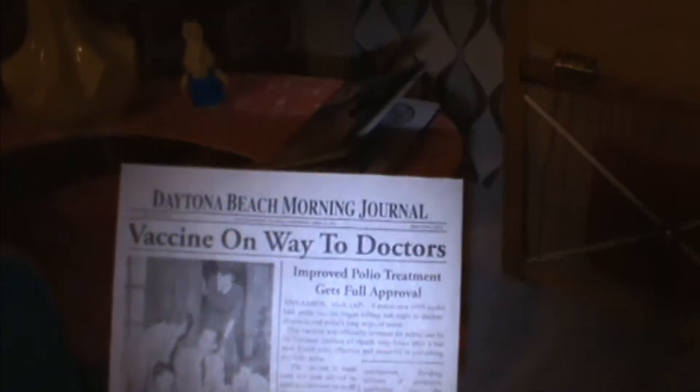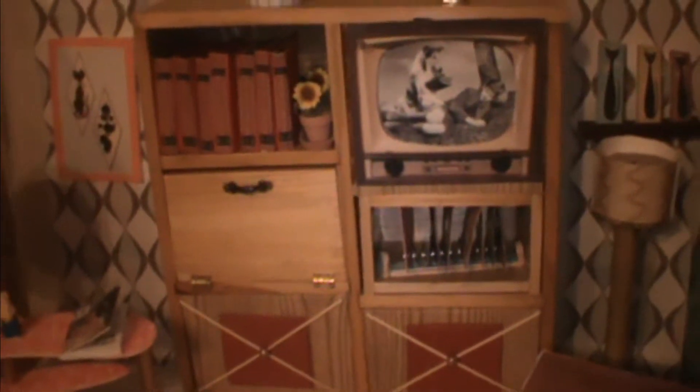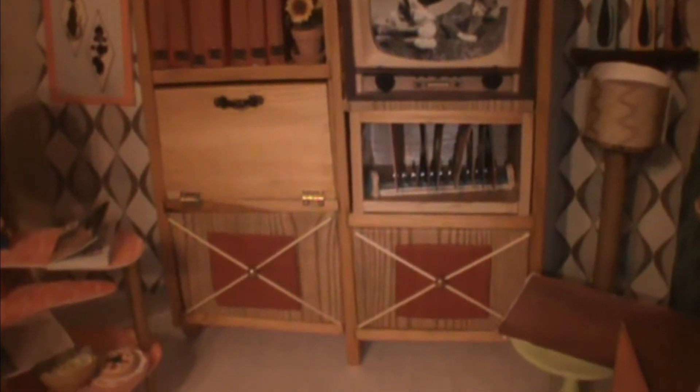We picked up the living room set from American Girl. I turned on the lamp — here's the newspaper from the set and the TV Guide, which is really cute, full of TV show programming from her era. Over here I have some cats as artwork, and this piece in the middle was actually a wall shelving piece I had for about 10 years. I took it apart and put it back together in this form, and I made some speaker covers — just a piece of cardboard covered with fabric.